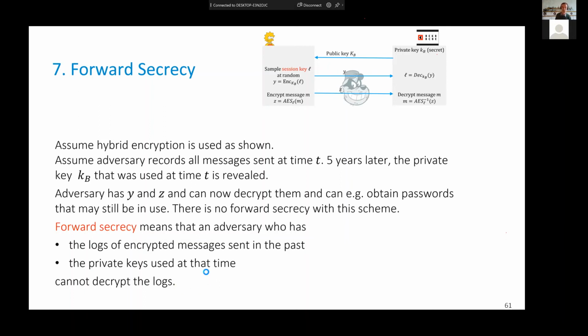So why do we care about this? Well, it is because, first, something that was exchanged here might have been confidential. And perhaps if it's a message of the government, perhaps even 5 years later, we still want it to be secret. So we would not like to reveal secrets that have some impact on the world and on people here.